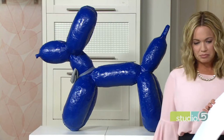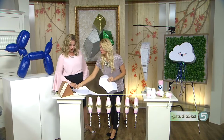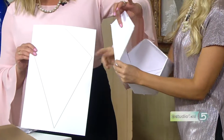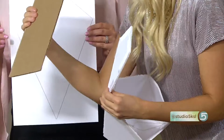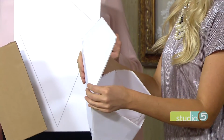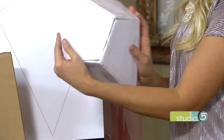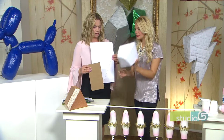Okay, so I made a template, and this is on your website. And there's a couple for this one as well. So you just cut out these little pieces, if you can see this. It's just the template. Oh, this is a little foam core. You can totally just use regular cardboard. I think this is a lot easier to cut. And you can even do it with scissors. And so you just tape them together in the shape and just fold it up, tape it all together. This printable allows us to do that. So you can do that in 30 minutes, 20 minutes. Maybe. Okay, so this one's bones.